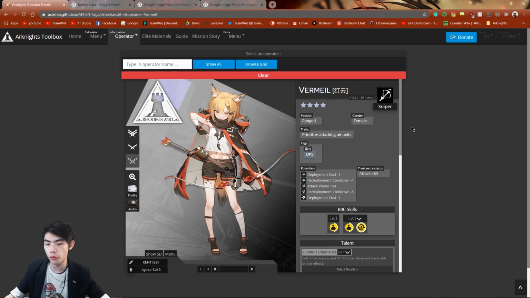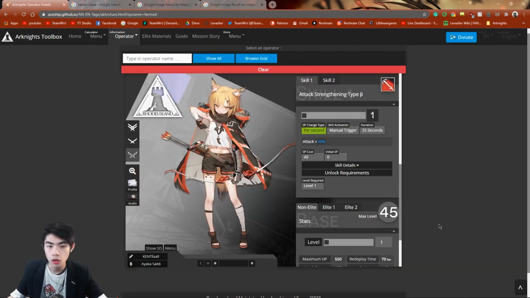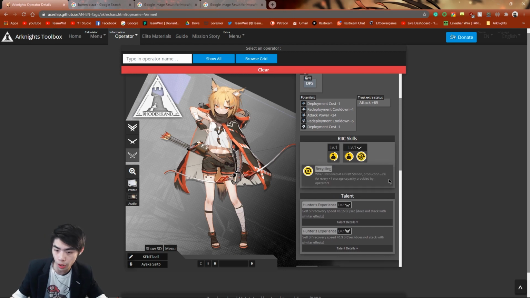Okay, Vermeil, 4-star sniper. Vermeil is basically baby Blue Poison, and it's in the name. You have Blue Poison, you don't need Vermeil. However, as with every other sniper, if you don't have enough snipers, raise some 4-star snipers. Are there any stages here where you would use Vermeil instead of Blue Poison? Not really, no. Would I level up Vermeil for CC? If I needed another sniper, yeah. Would I level up Vermeil for the base game? I would bring her up to E1 because she has a pretty powerful base skill.